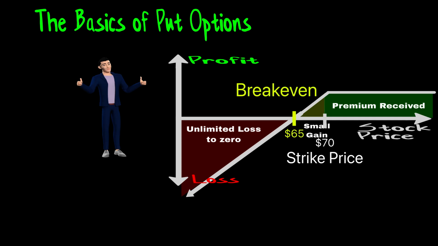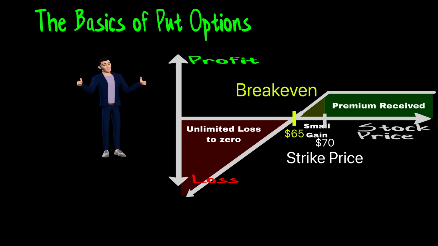Finally, if the stock is less than its break even of $65 per share, Brad's loss is mathematically unlimited depending on how low the stock goes. As you can see, if the stock goes up, stays the same, or even goes down a little bit, Brad makes money. However, if the stock goes down a lot, Brad can lose a mathematically unlimited amount of money to 0. So this trade can be very risky. It is important to understand options before entering an unlimited risk trade.